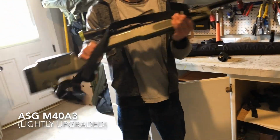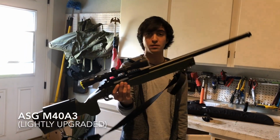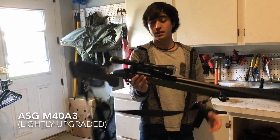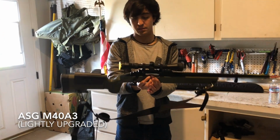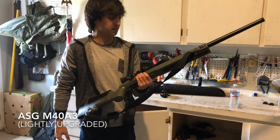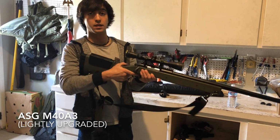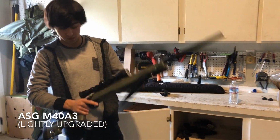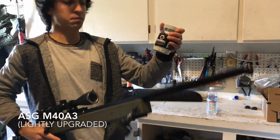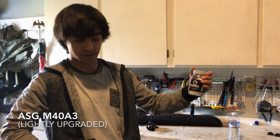So this is his primary. You guys probably recognize this. This is one of the most popular sniper rifles on the market. Out of all of our guns, I would say this one's actually the least custom, as almost everything is stock except for the bucking, which has been flat hopped, and it gets much better results with the BBs he uses out of this. And actually, to show you the BBs he uses, these are some of the Mad Bull 0.4 gram BBs. They seem to do pretty well out of this gun.